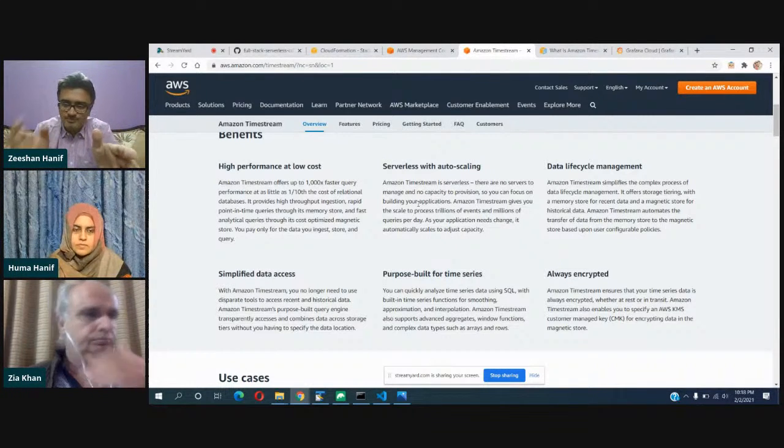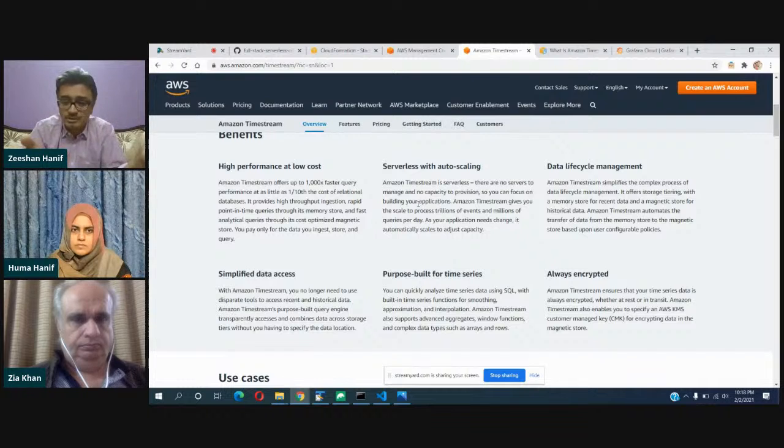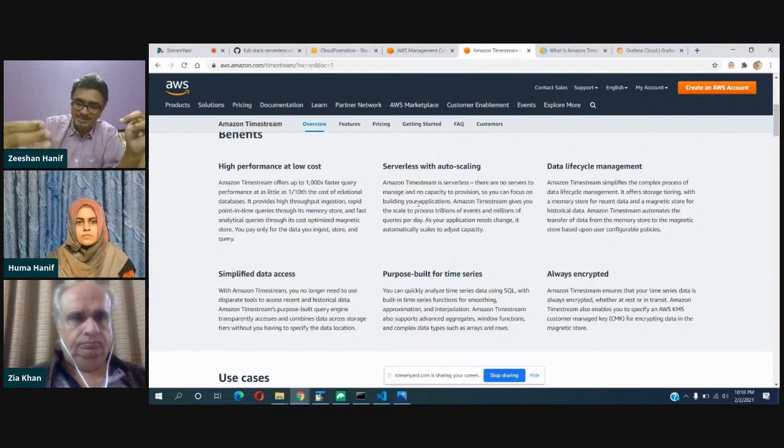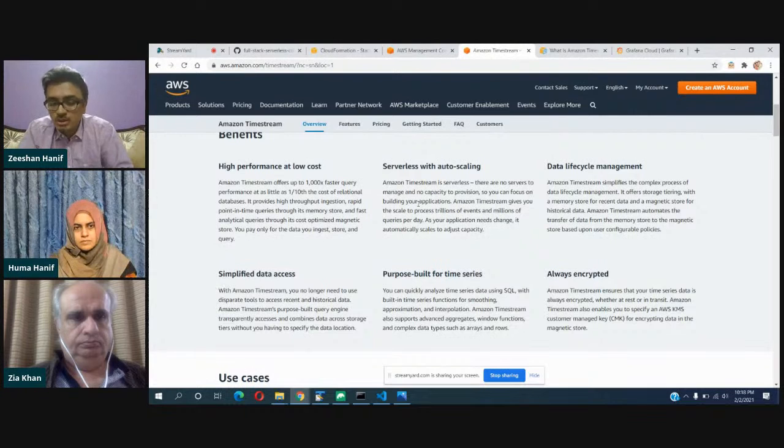You query the data. If it's recent, it will come from the recent store. If it's in the magnetic store, that means the data is old, not recent, more than 2 days old, so it will come from the magnetic store. You do not have to worry about where the data is coming from. So querying recent data will be faster. And if you are querying older data, you will definitely receive it, though it might require a few seconds more, but it will be quite easy for you to manage.